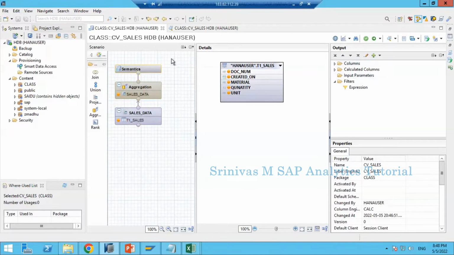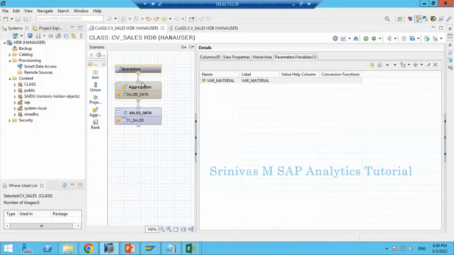But when you click on this execute button, what is happening? This calculation is executing and variables are applying. But in the backend, SAP is writing some code to derive the output. So SAP intelligently provides these variables not on the top level, but it is pushing down the filters to the base level. That concept we will cover in a different session, not right now.